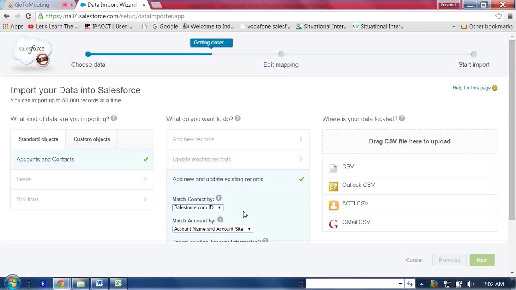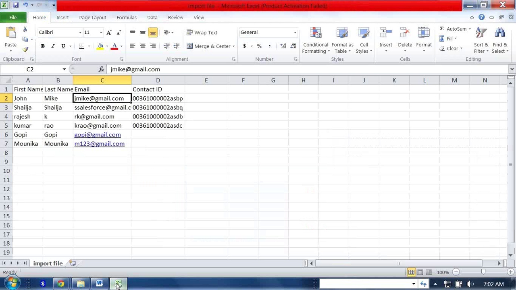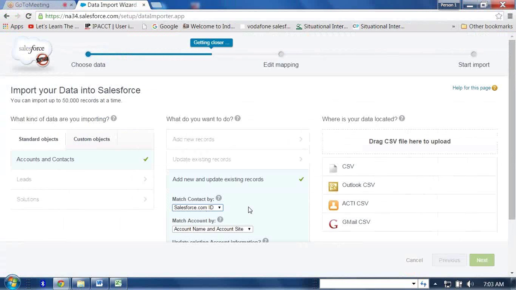I believe the thing that you are saying, Upender, is that first of all, look for the Salesforce.com ID, and if they are not existing in the CSV, then look for the name. That is not possible. But in the upsert, you can see our CSV has six records. The first four have the contact IDs, but records five and six don't have any contact ID. Still, they will be imported in Salesforce. Why? Because first of all, it will try to match by the Salesforce.com ID, and if it doesn't find them, it will just create them.